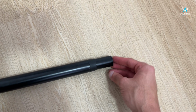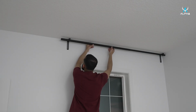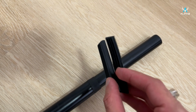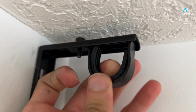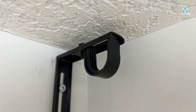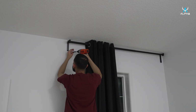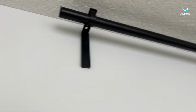Now you might also notice rods that are adjustable in length will often have one side thicker than the other one, which means you might need to move around your hardware just a little bit to make sure your rod is perfectly leveled. My installation kit right here comes with gripping brackets in different sizes, so I'm going to use that on both sides, different kinds depending on the thickness of each rod. This will make sure your curtain rod doesn't slip or move around. And with that, once we know we have the right level and the right desired length, we're going to finally tighten all our screws, add the installation bracket, and our final product looks like this.